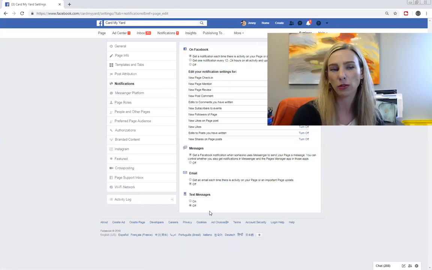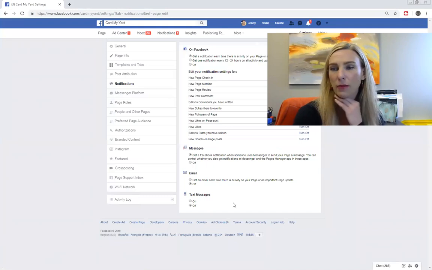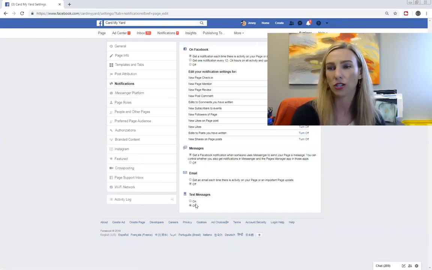That's something I know that a lot of people just like to manage from their Facebook so they don't have a bunch of junk mail going in and a bunch of additional notifications. And did I check that or did I not check that? Go here and just turn them off on email and on text messaging, and that will keep you clear to just manage directly from your notifications tab right here, okay?